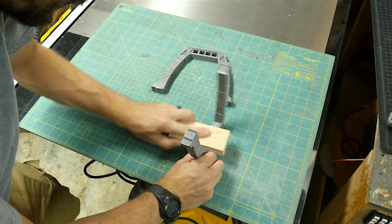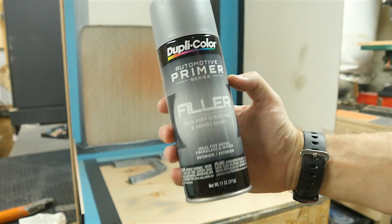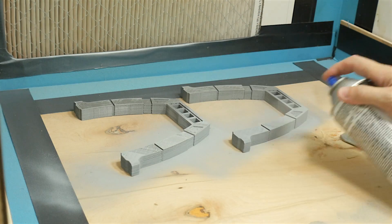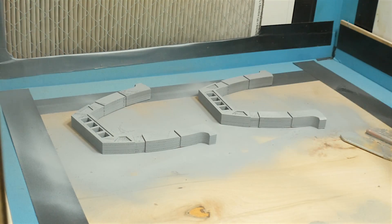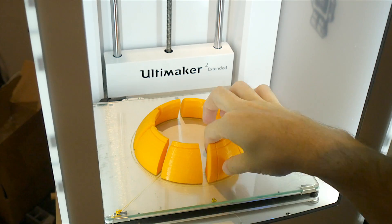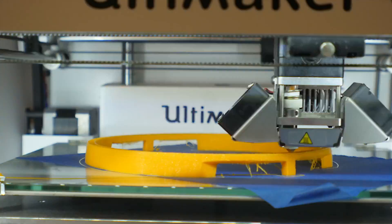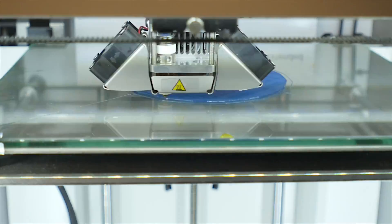After each piece printed, I had to do quite a bit of sanding to get rid of the build lines and get it as smooth as I could. I couldn't get rid of all of it, so I used some filler primer and did several coats to fill in the gaps between the layers. It's really important that after you spray this on and let it dry, you do some sanding and do multiple coats until you get it as smooth as you want it to be. All of these different pieces had build lines because there were a lot of different types of shapes — the curves and the domes definitely had a lot of easy-to-see build lines.